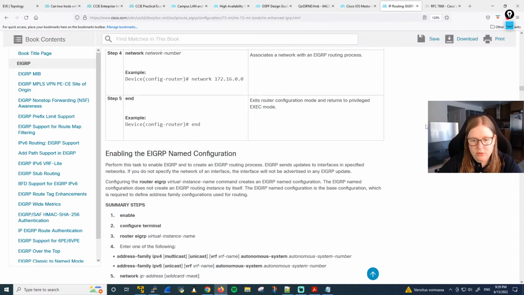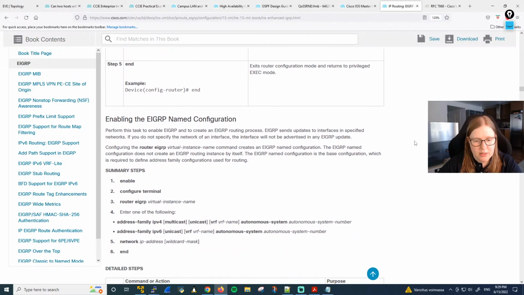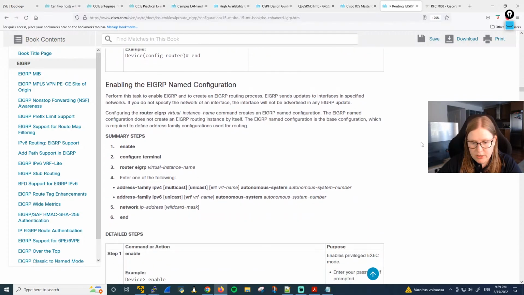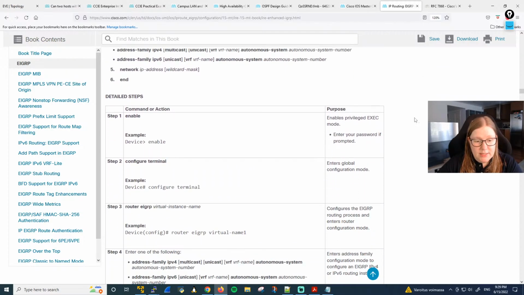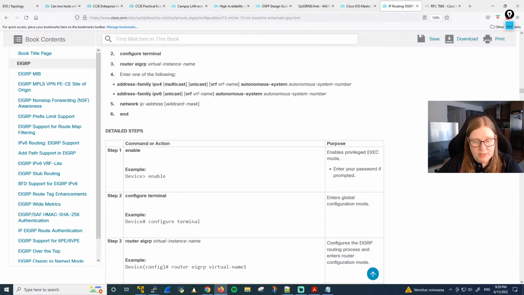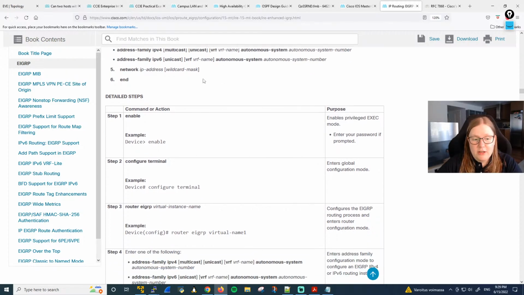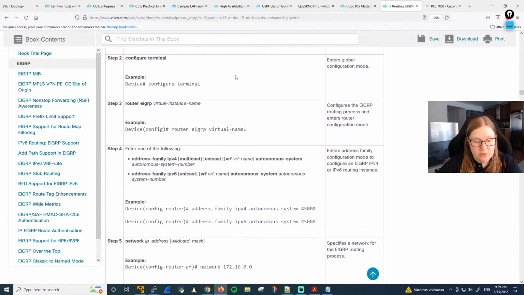If we scroll down a little bit, there's the Eigrp named configuration. Notice how the configuration is different. You can enable Eigrp for different address families, IP version 4, IP version 6. We're going to skip IP version 6 in this session and only focus on IP version 4. So let's see, how do we do this?